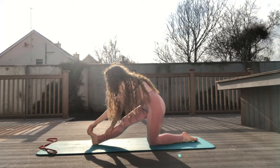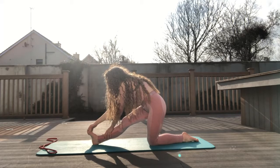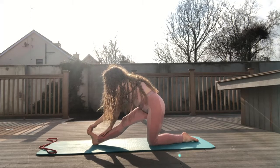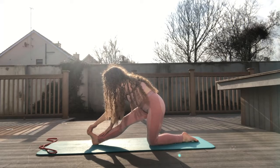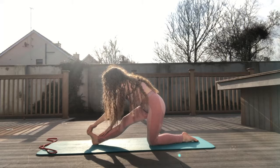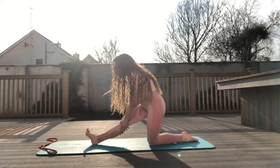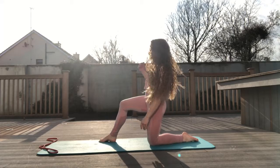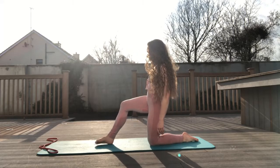Take an inhale in. And an exhale out. And take an inhale in. And take an exhale out. I'm going to drop that foot down now. We are going to actually just come into a pigeon pose to stretch out the glutes.